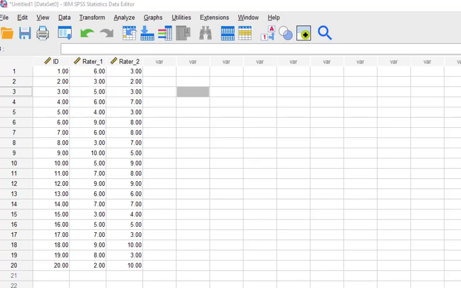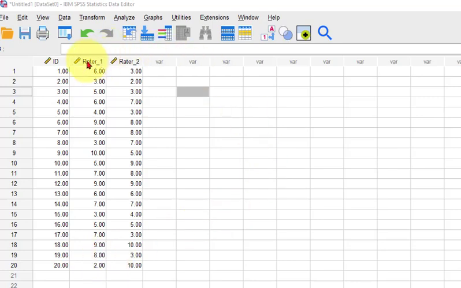I'm going to show you real quick how to run a Cohen's Kappa inter-rater reliability test in SPSS. So the setup here is, let's pretend that you are a teacher for a speech class, but you have two TAs that you have in the back room, and you're going to have the TAs rate the student, there's 20 of them, on how well they did the speech, right? 10 was perfect and 1 was really, really bad.